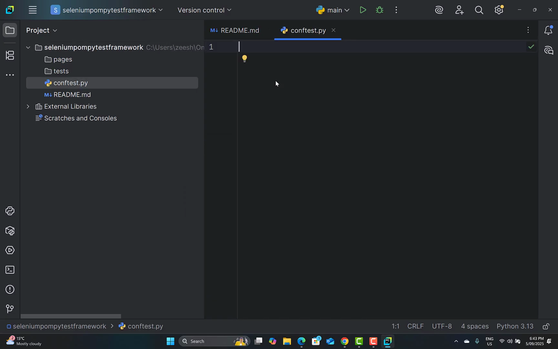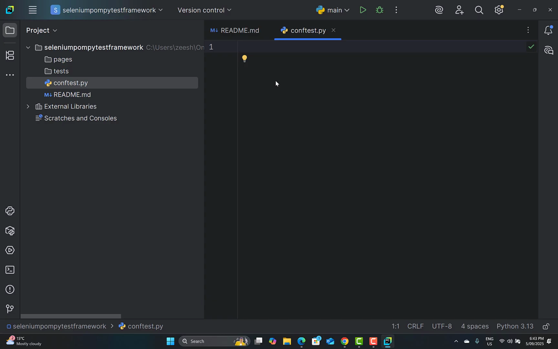The purpose of this file is that we will be using Pytest fixtures for browser setup and teardown. We need to open or set up the browser, and once the test has been completed, we need to tear down the browser. Here we will be using the power of Pytest fixtures. Now you might be wondering what Pytest is. Let me show you shortly.